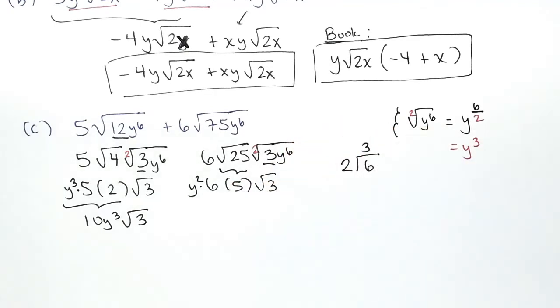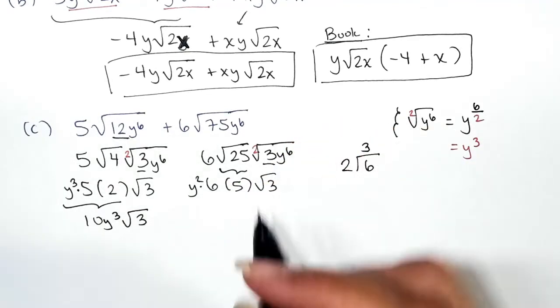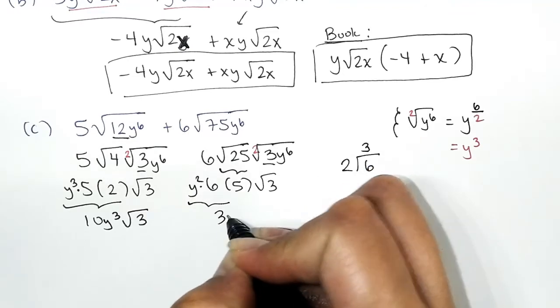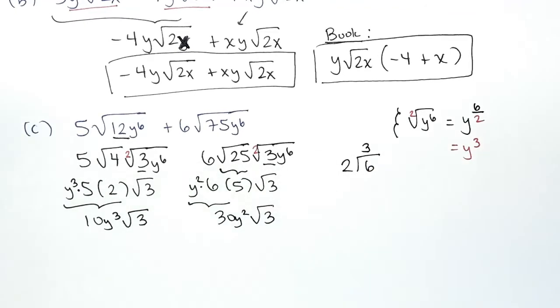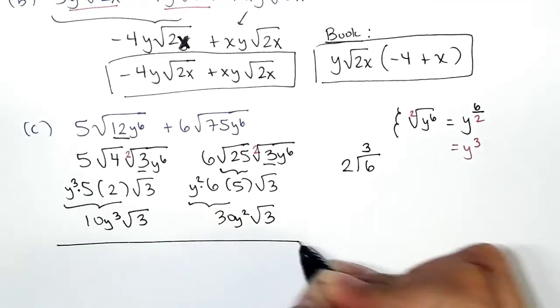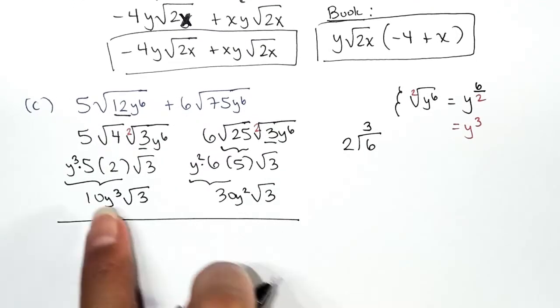Let's clean it up. Product of y squared, 6 and 5 will give us 30y squared. And then we'll bring down the radical part. So by some miracle, my steps line up. They typically never do. So I'm going to show you what I do when my steps don't line up. We're going to have a visual break, and then at this point, we'll line up our results.